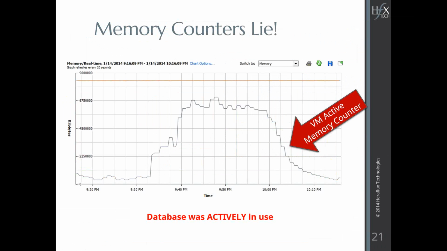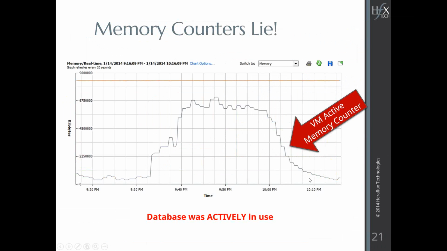I've had some VM admins come to me and say, you're not actively using all this memory in the SQL Server. We want to reclaim some of the RAM. Well, it doesn't quite work like that, because remember, SQL Server holds on to memory to use as a read cache. Once the memory blocks are full, the only time memory changes is if something is kicked out of RAM to make room for something else.